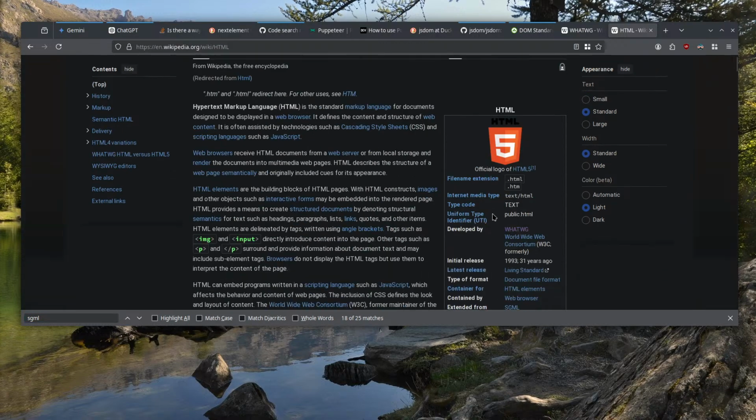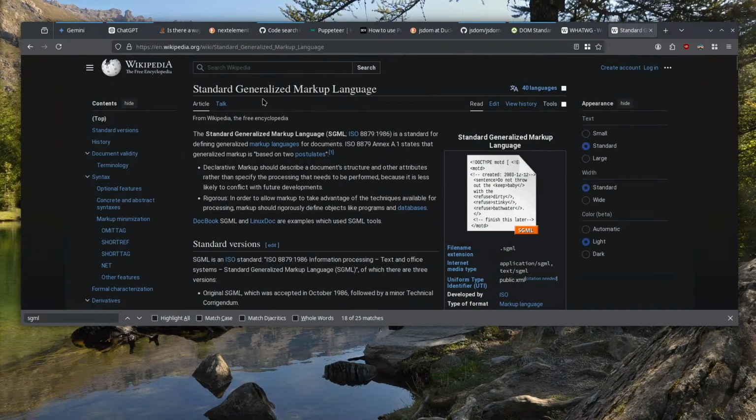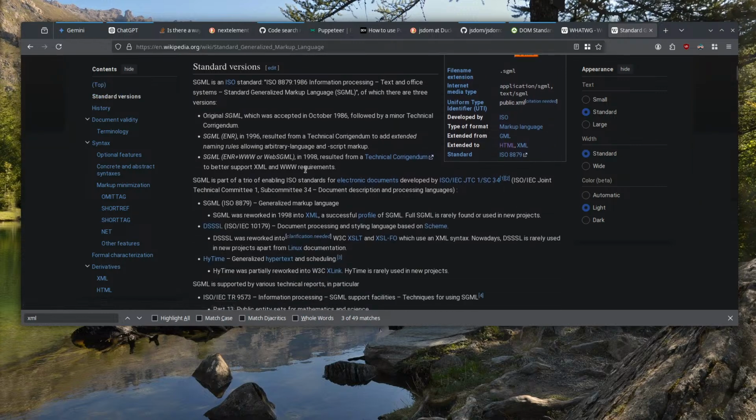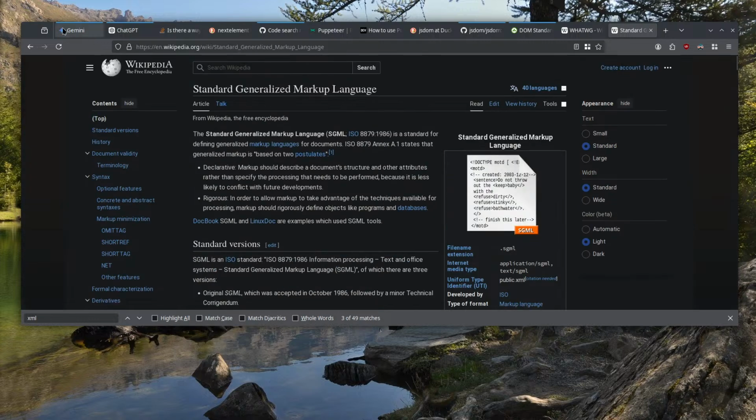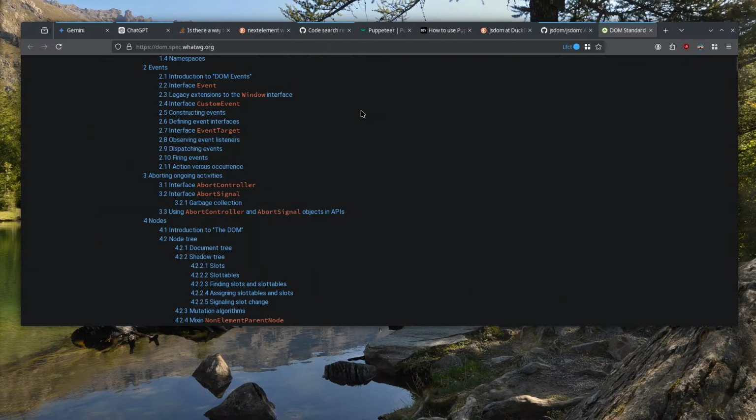Let me check out SGML. Standard Generalized Markup Language. So it's extended from GML and is extended to HTML and XML. So I guess maybe HTML and XML are siblings or something like that. Okay. Yeah.